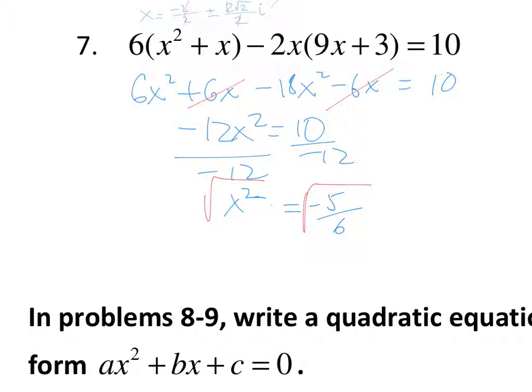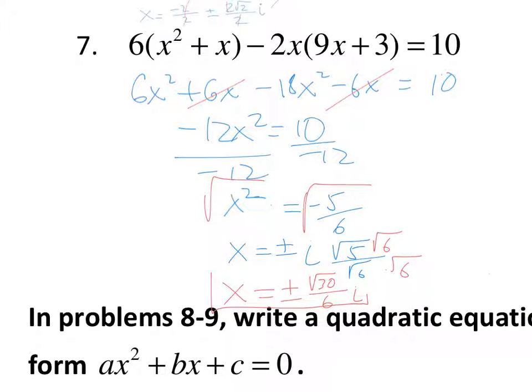We've got to square root this thing now, so let's square root both sides. Don't forget when you square root both sides that we are going to get a plus minus. That negative on the inside is going to come out as an i, and we have the square root of 5 over the square root of 6. We don't want to leave that square root of 6 down there, so we're going to rationalize the denominator. Don't forget that. Multiply by the square root of 6 over square root of 6, and we get plus or minus the square root of 30, and on the bottom that's going to be 6i. So there is our solution, kind of mixed in there.